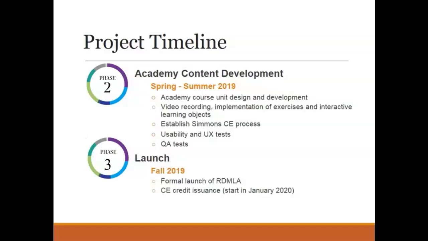And then the only charge would be if you wanted the CE credit. And that charge will all go to Simmons University as a cost recovery for issuing and administrating this continuing education program. But they will start in the beginning of 2020 because they have to set up some administrative work yet to get that accomplished.